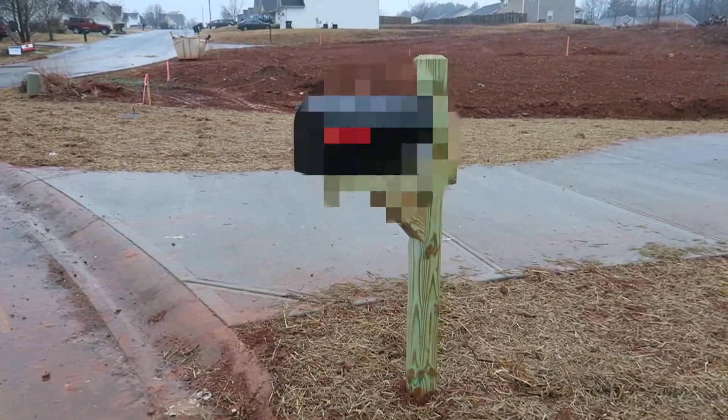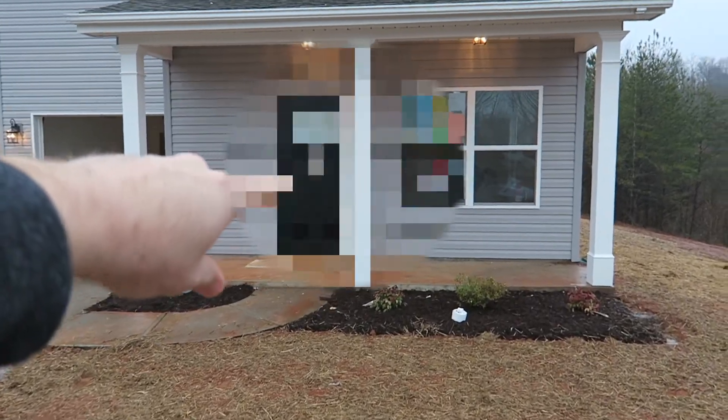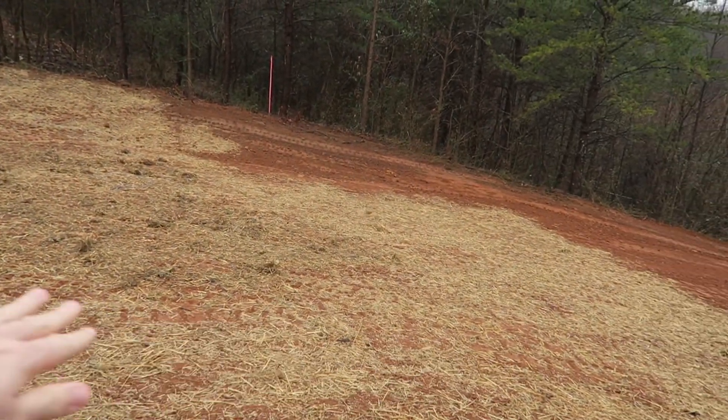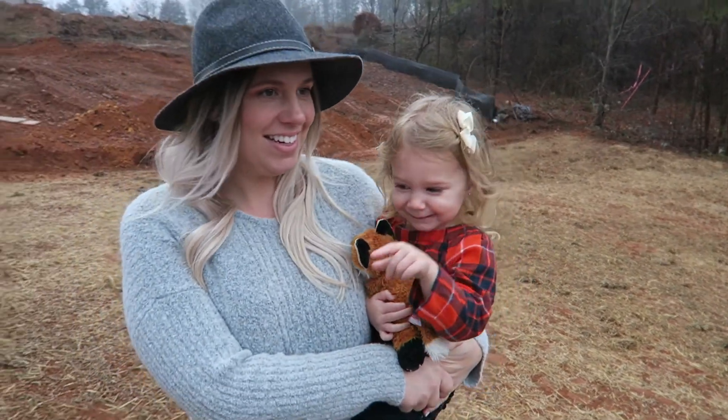Since we're in the same city as our house, we're going to go see it. Our walk-through is on Monday so everything should be pretty much done — it's Thursday right now. They got a mailbox, they got seed and straw down for the grass to grow, they painted our door and put our address on it. We just ran into the project manager — they're inside working, cleaning it, and getting all the little things done because we are moving in in a week!